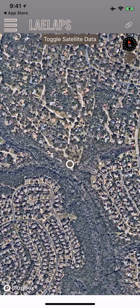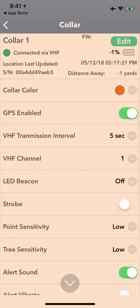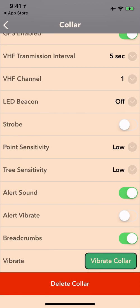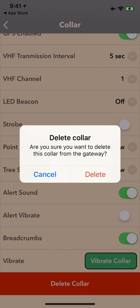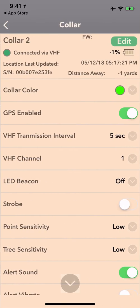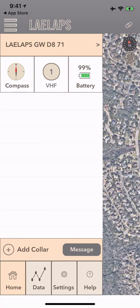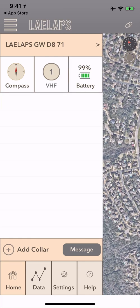Now, tap on the main menu button shown by the three bars to the left of the Laelaps logo. We will now delete the collars one at a time. Start with the first collar by tapping on its name or the area where it says yards. This will open the collar menu. Go ahead and scroll to the bottom and select Delete Collar. Select Delete from the Delete Collar pop-up. This will remove the collar from the list. Repeat this process for each collar shown on your device. We have now successfully deleted all the collars from our app and the gateway.